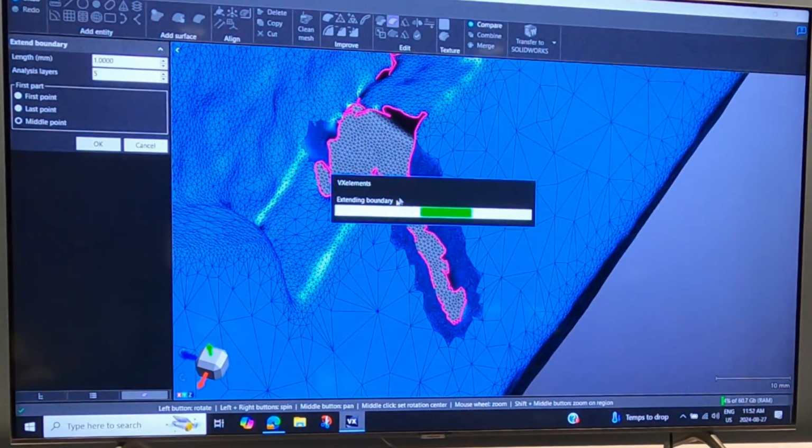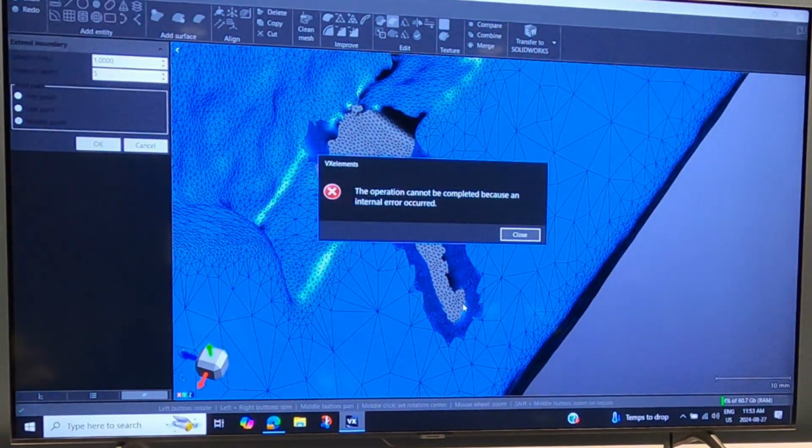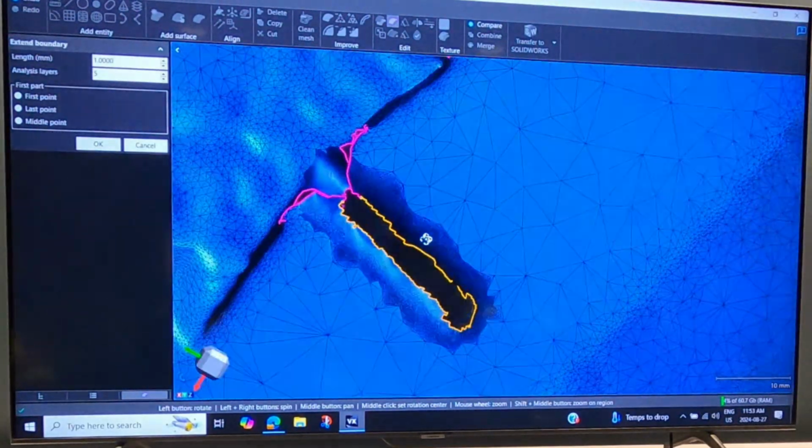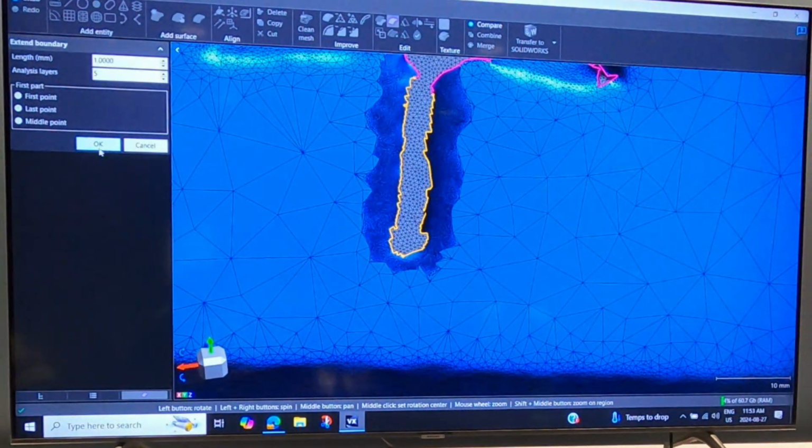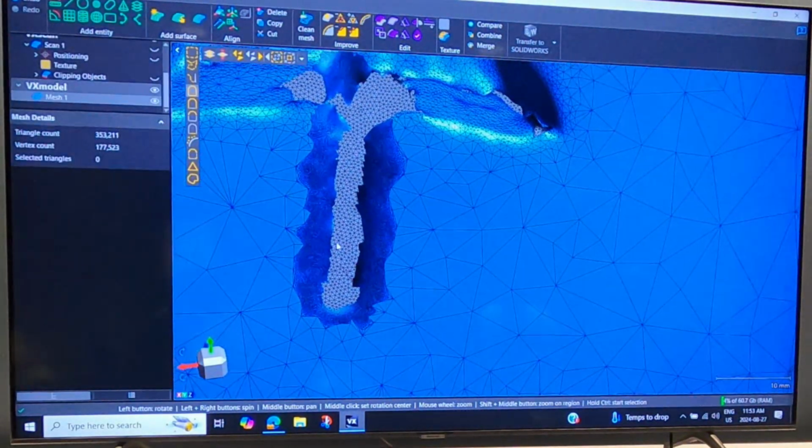So a beginning, an end, and a center. I don't want to necessarily extrude the whole boundary, I just want part of it, the stem part of it for now. Okay, it's screwed up. I'm gonna do something else that might help it.